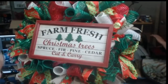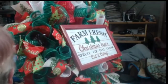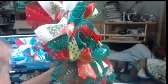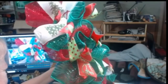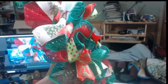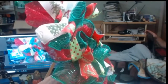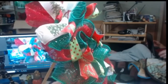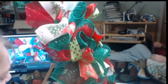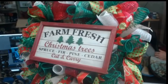I'm going to do this tree different. This is the one that says family, faith, and friends. I'm going to probably put some glue on there, but I'm going to wire it back here. That way, if the glue comes undone, then it won't fall to the floor. I think that's best. What do you think? And I'm just twisting my wire back here to hold that tree. This isn't going to work for me, so we're going to clip this off.